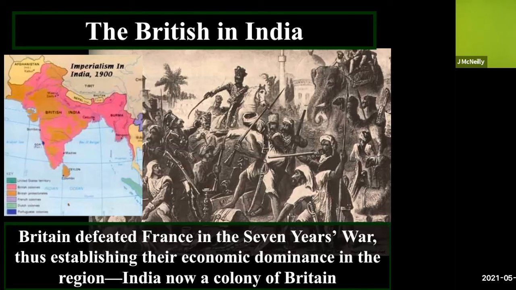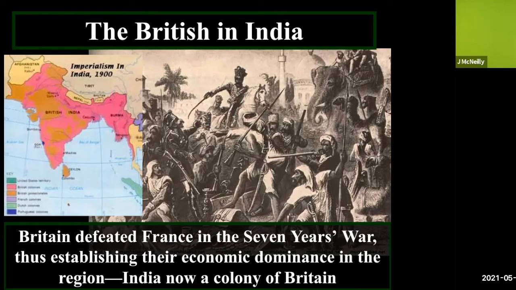So the British East India Company is going to push France out of India. They're going to maintain control over India as a colony, but we are going to see native independence movements where the Indians do not want to be imperialized and colonized by Britain. One such rebellion is the Sepoy Mutiny in 1857. The Sepoys were Indian soldiers who were employed by the British.